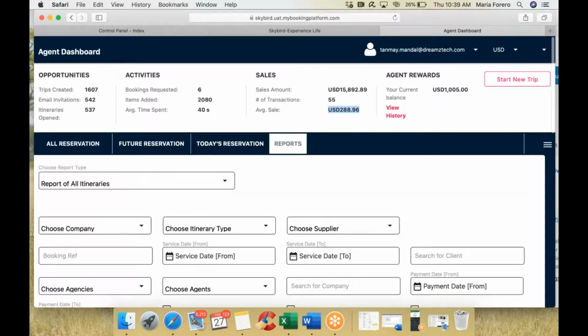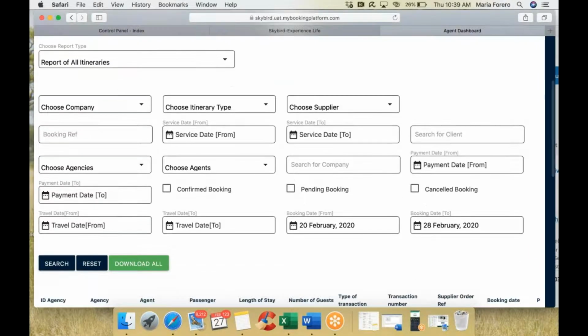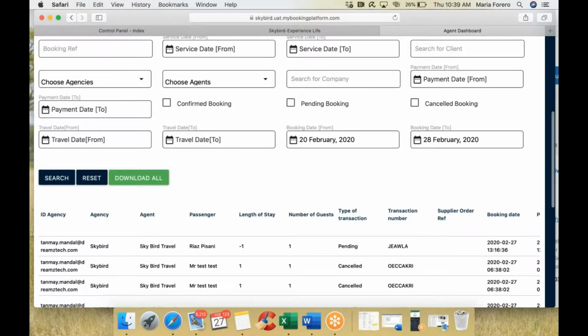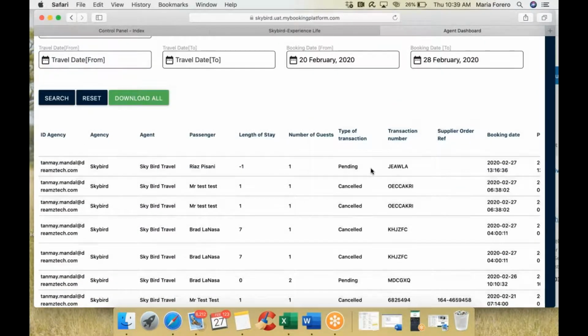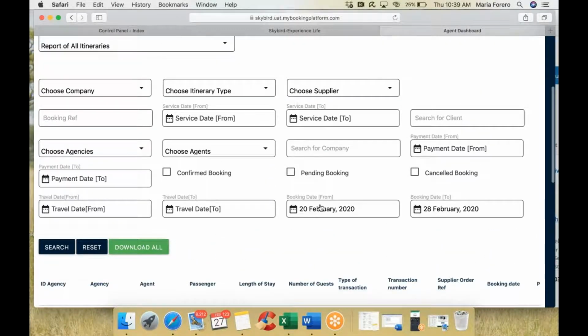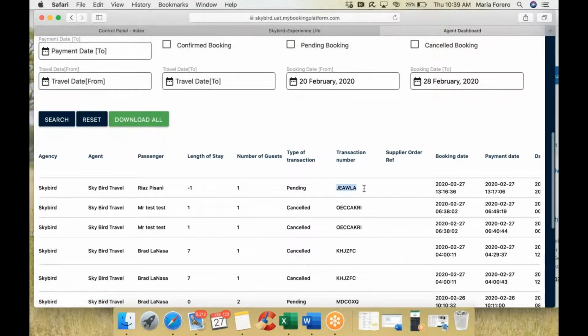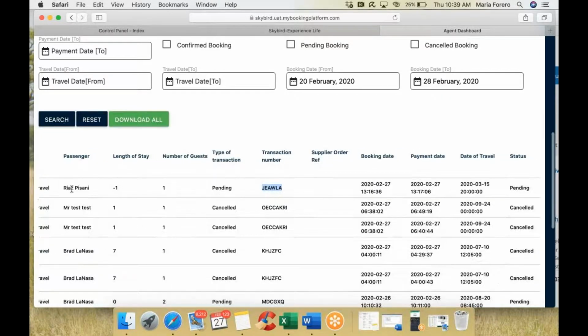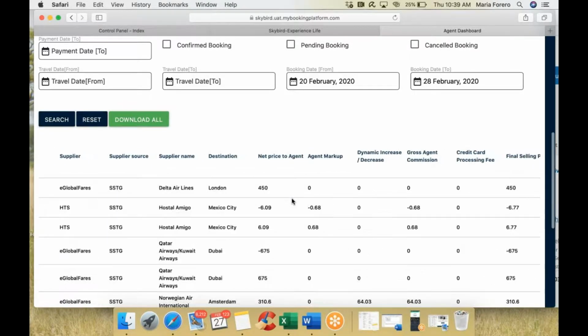Once you click on it, again, you're going to have different filter options to help you specify your search. And this tab right here will allow you, if you scroll down, to see the detailed pricing information of every single booking. So right now I have this filter in place, which is booking dates. Now if I scroll down and go to my right, this is the booking that I've just made for Ria Spisani. It was made today, the date of travel, the status, and then the pricing description.